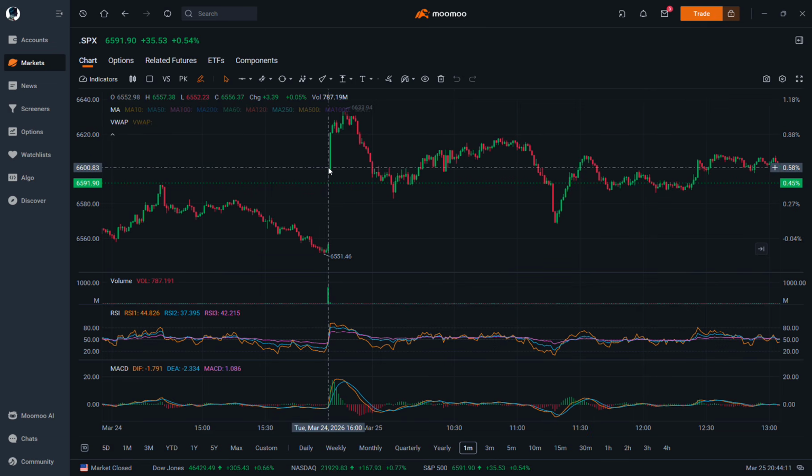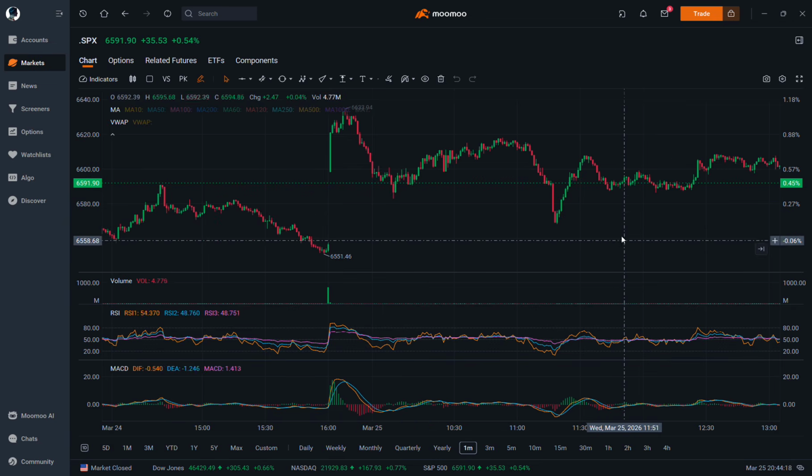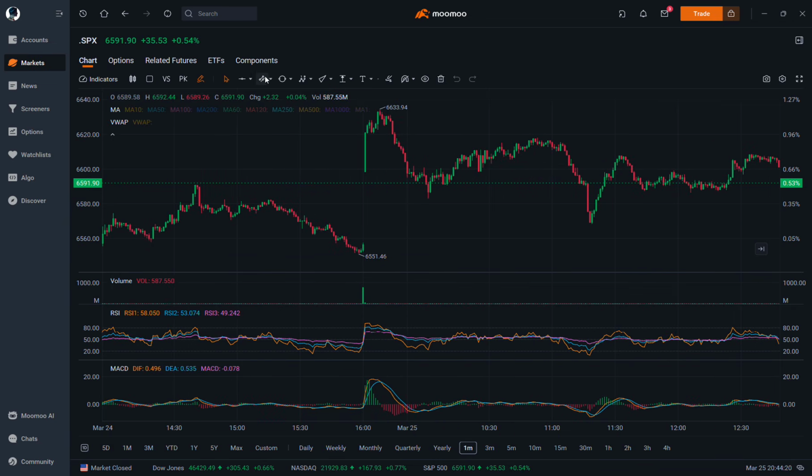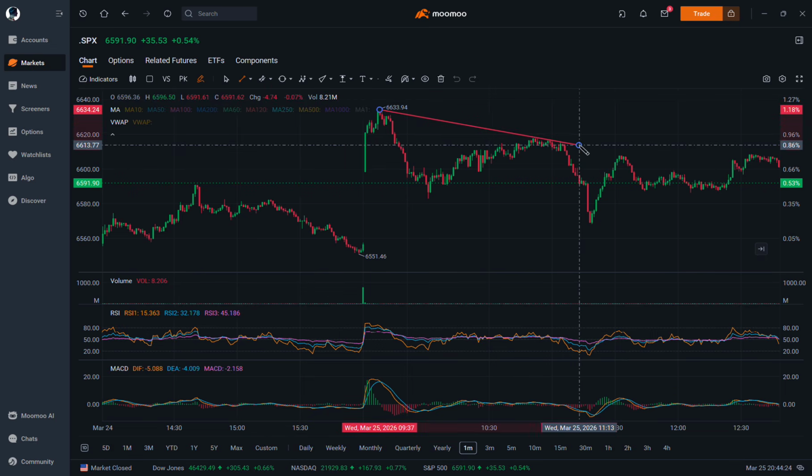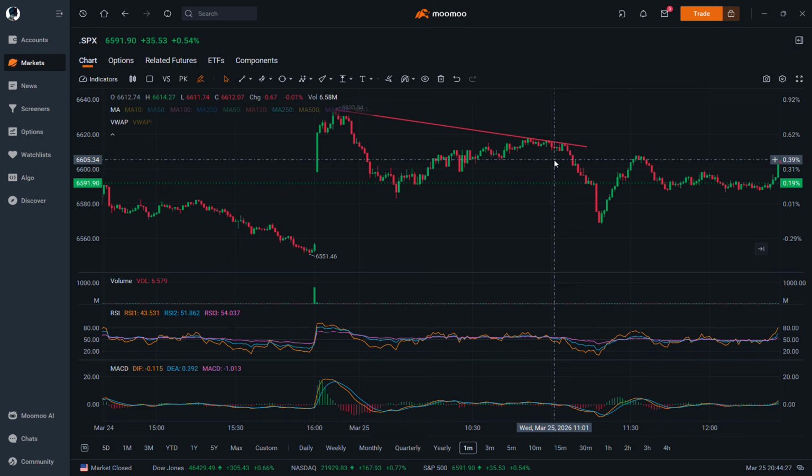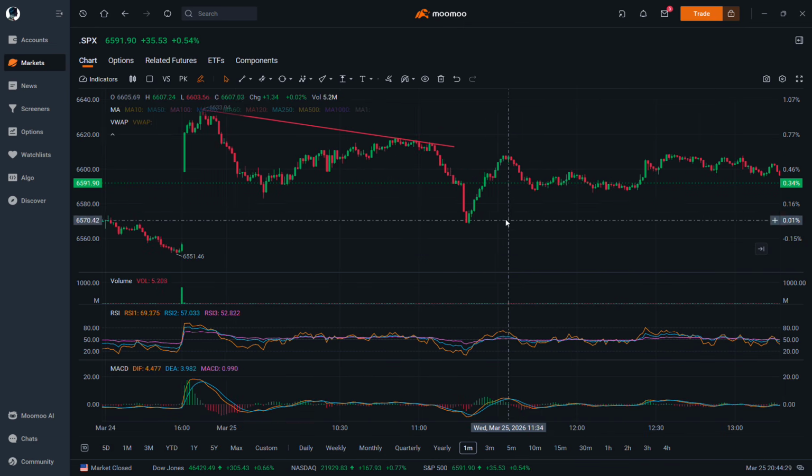So we started the day and right over here, opened up all the way down. Nice double top, one loop, two loop, down. Very, very nice. And of course, we already explained this a billion and one times, but we'll do it again. How to make the trend line right over here, just like this. And as soon as we get dropping all the way down, we know it's puts, puts, puts. Beautiful. That's what you do with your puts, with your options.